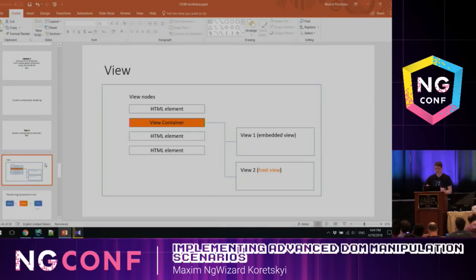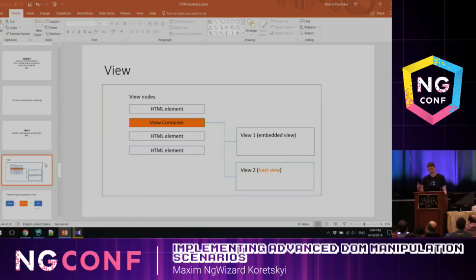So let's get back to our view container. And as I told you, it can hold 2 types of views. The first type is the embedded view, and we already worked with it. This view is created using a template. The word embedded means that this view should always be part of a view container, okay? Embedded views are always part of view containers.